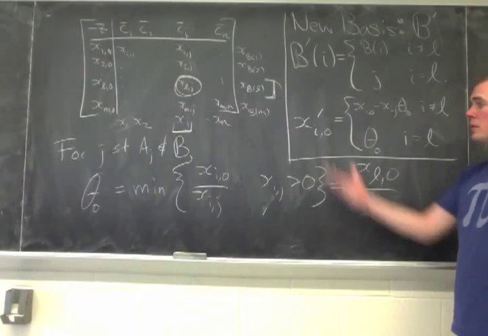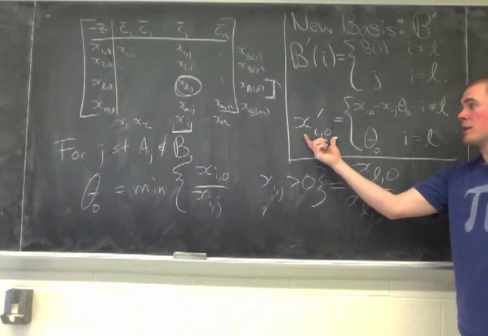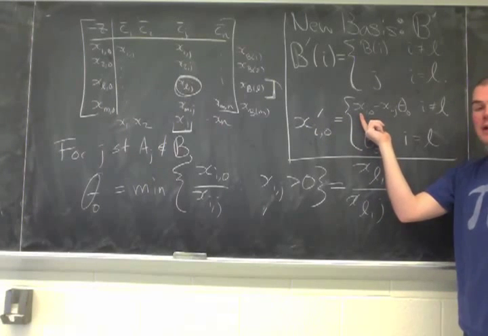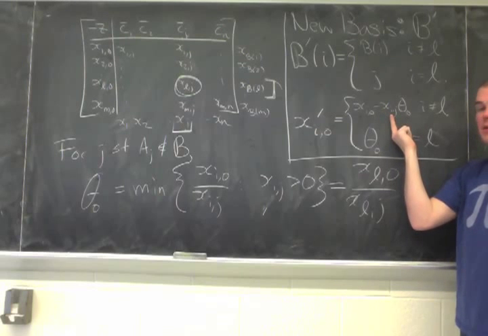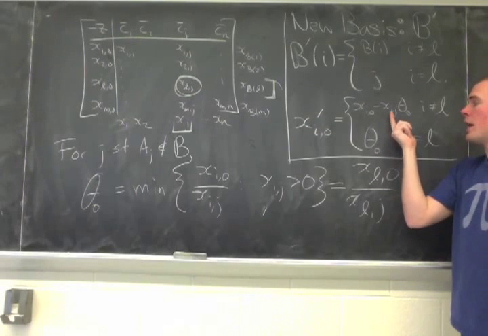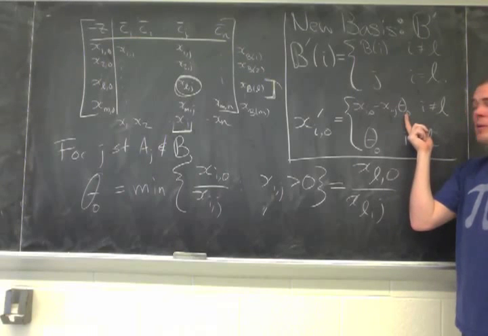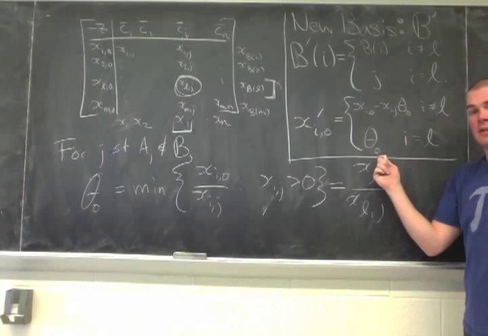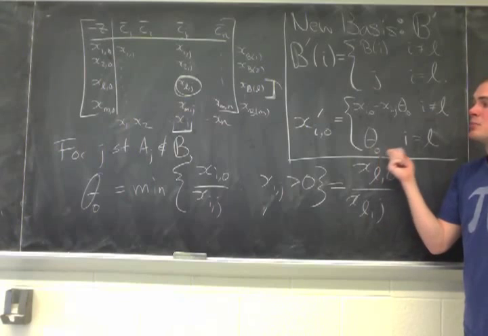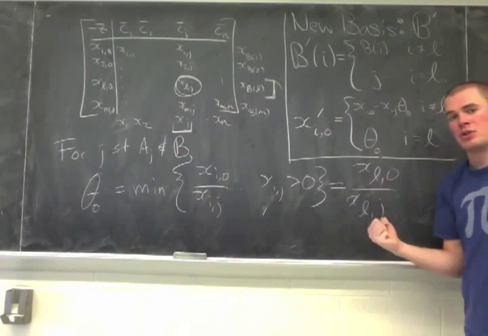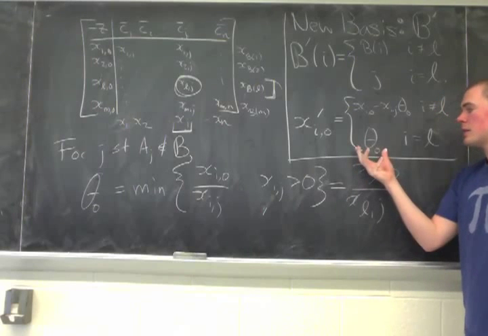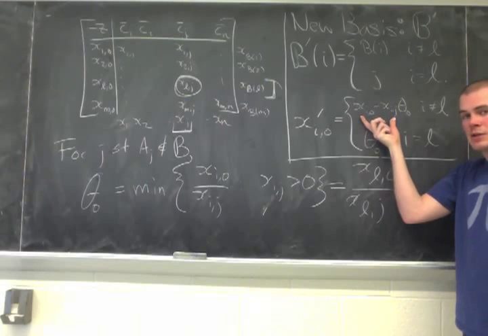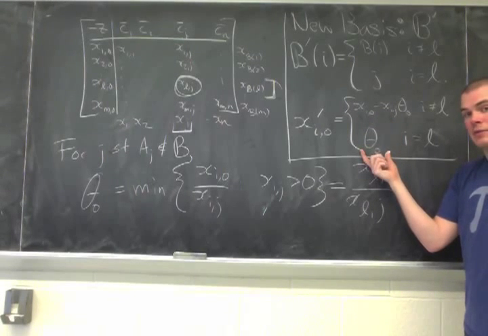The next thing we want to do is find our new basic feasible solution corresponding to this basis. The ith coordinate of the new x0 is going to be, well, I take the old ith coordinate and subtract how much the jth column contributes from this basis, multiplied by theta 0. That's when i is not equal to L. But when i is equal to L, I'm going to put theta 0 in there. So what's happened is the previous variable that was in the basis has now been pushed all the way down to 0. But when I do that, these basis entries have also changed, since my new variable has become theta 0.